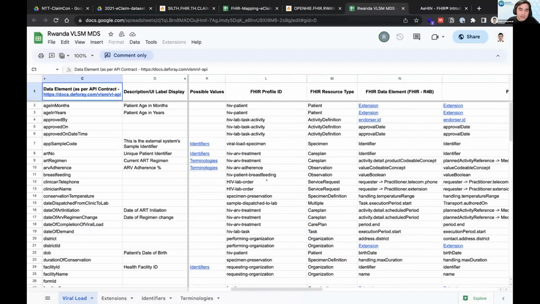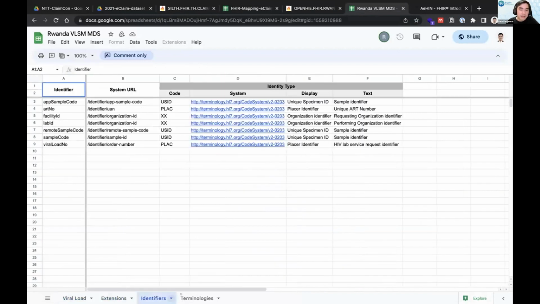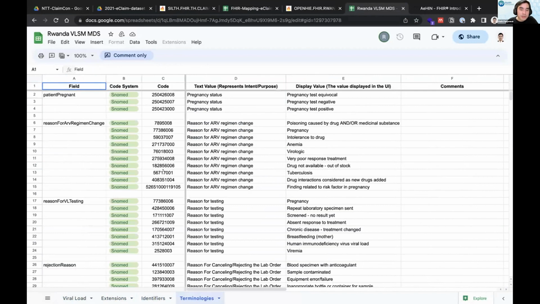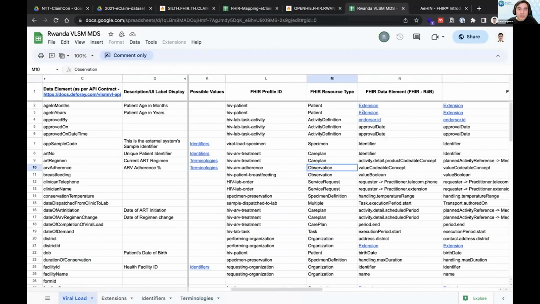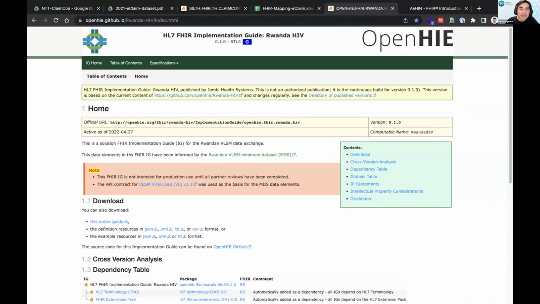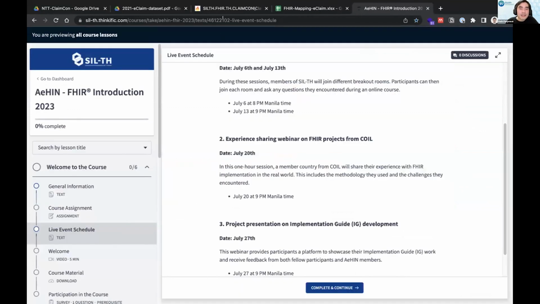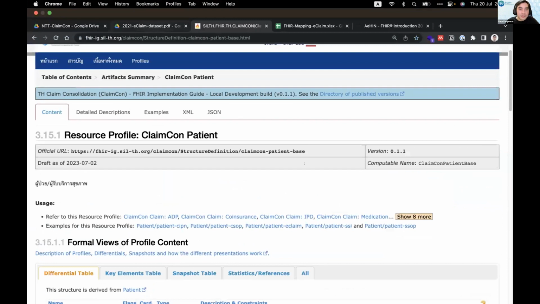I mean, the structure of how they have columns about this, and this is about extensions and identifiers and terminology. So even if I have a chance to work on another project, I might copy the way he does this mapping. So I think you should have a look at this. That is just a little bit of a sidetrack.